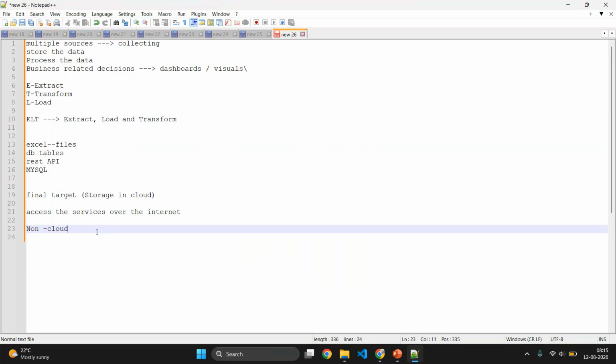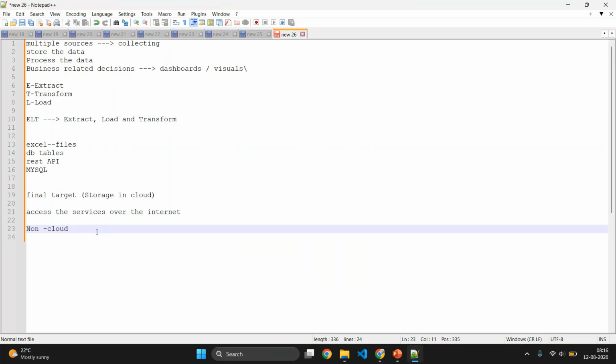To reduce that cost, cloud service providers introduced the cloud platform. We can access the services anywhere in the world, at any place, by using the internet. If you have a good internet connection and a mobile, you can access the cloud services.